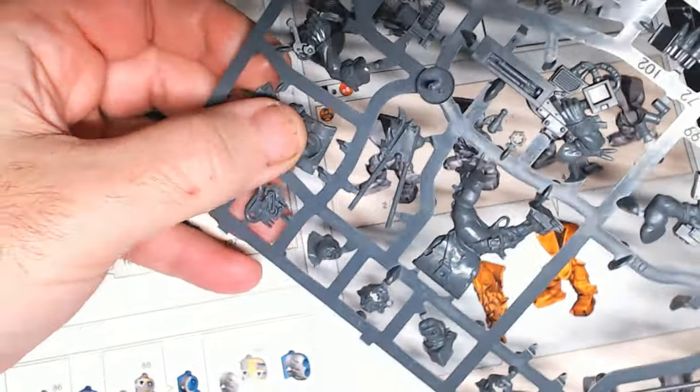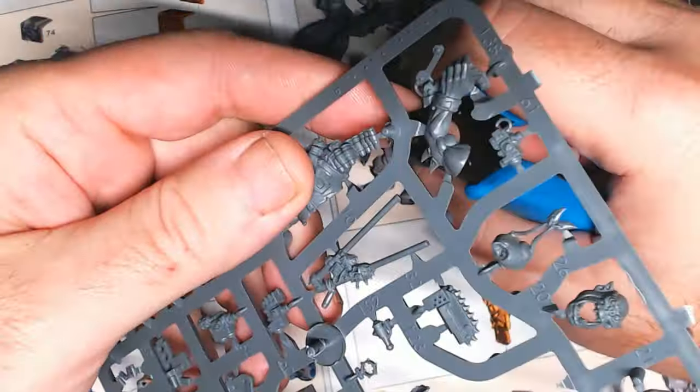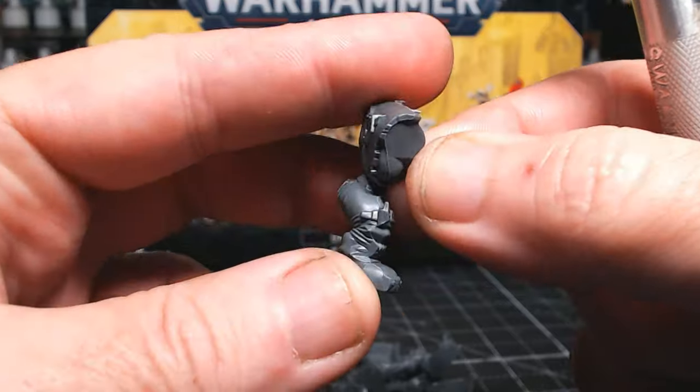All the backs are the same, fronts are the same, so you can mix and match them, which is pretty cool. So I'm just going to take two of these guys, so there's five in the box, which means I'm going to have some bits left over for my bits box, which is pretty awesome because I do like having some spare bits because I do want to mess about and do some kit bashing.